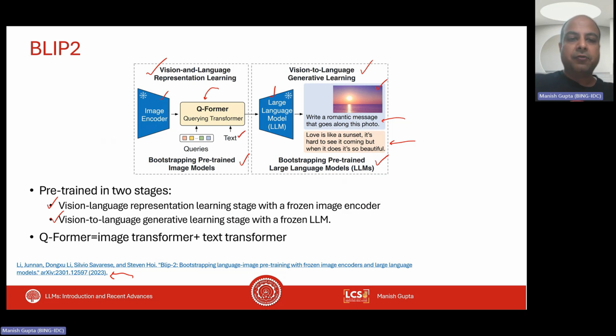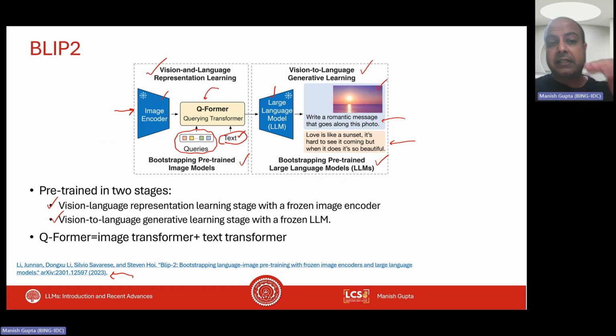Of course, the image input goes to the image encoder, but the Q-former also takes as input a bunch of queries. You might relate these queries to the perceiver resampler queries, just like the perceiver resampler takes a fixed set of query latent vectors. This one is also going to do the same, taking a bunch of query latent vectors. But unlike the perceiver resampler, which is only used to come up with the representation for the image, this one is also going to take the text part.